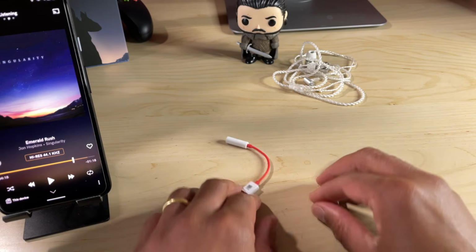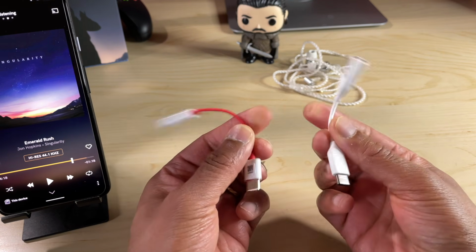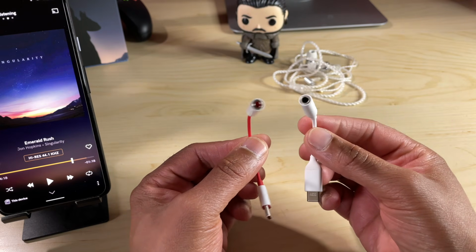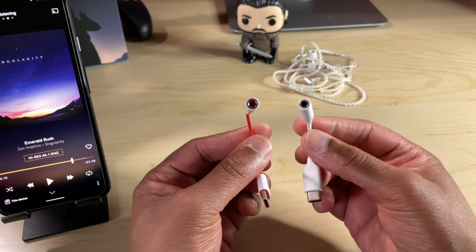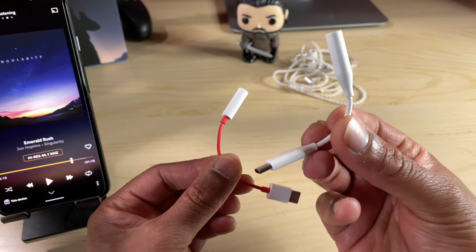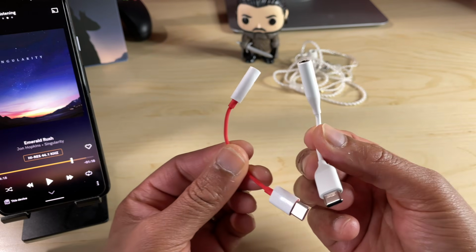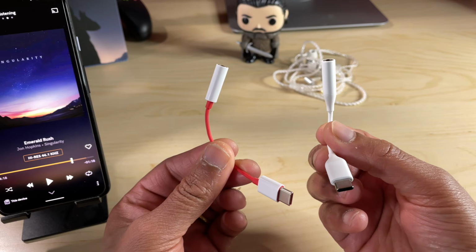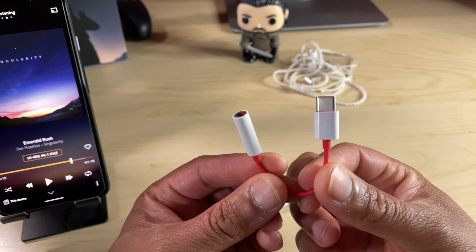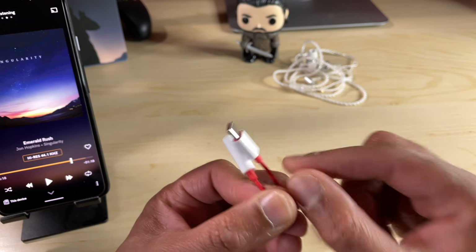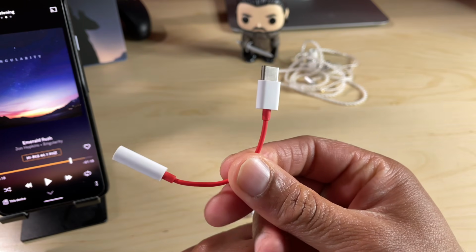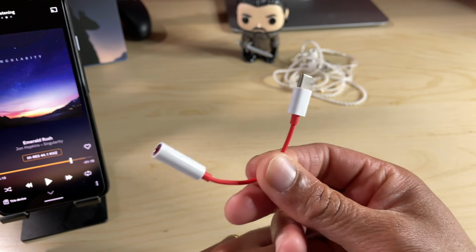So the first option is to get yourself one of these, which you'll recognize as being a USB-C to 3.5mm dongle. But it's not as simple as that, because not all dongles are created equally in Android world. You see, there are passive dongles like this one and active dongles like this one, and despite looking very similar, they are completely different. So what's all that about then? Well, a passive dongle like this basically just passes through an analog signal from the USB-C port of your phone to the headphone jack. In essence, it's like having an external headphone jack with all the audio processing being done by the DAC in the phone itself.